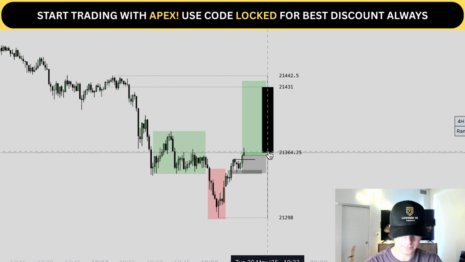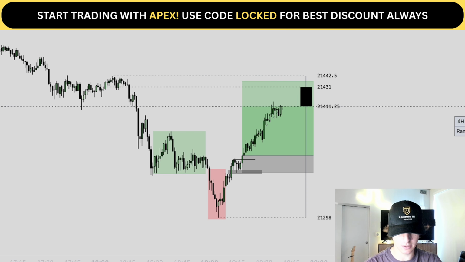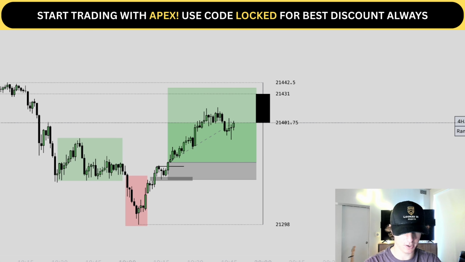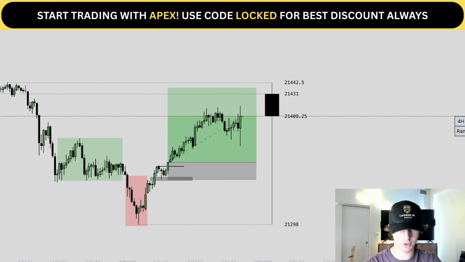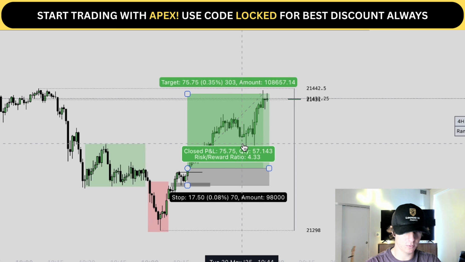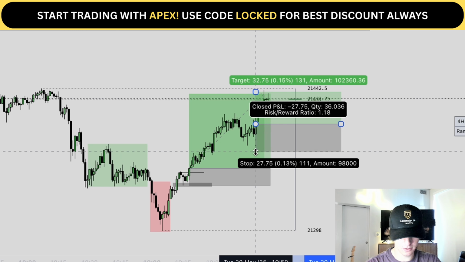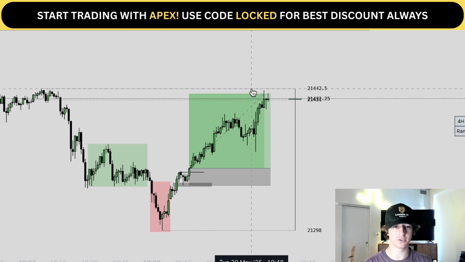All right, let's watch this one play out, and we can see another reaccumulation. Another reaccumulation leg, PO3 right here. Right, we have accumulation, manipulation, and we take a buy off that inversion right there. Okay, but as you can see, I probably wouldn't have wanted to take that because my entry would have been right here. We didn't really have a risk to reward. It was like a 1.2. I don't really like taking those. But again, that's an entry you can take.